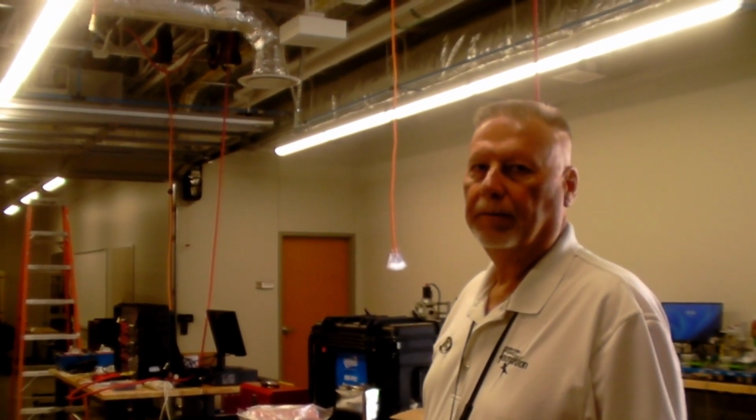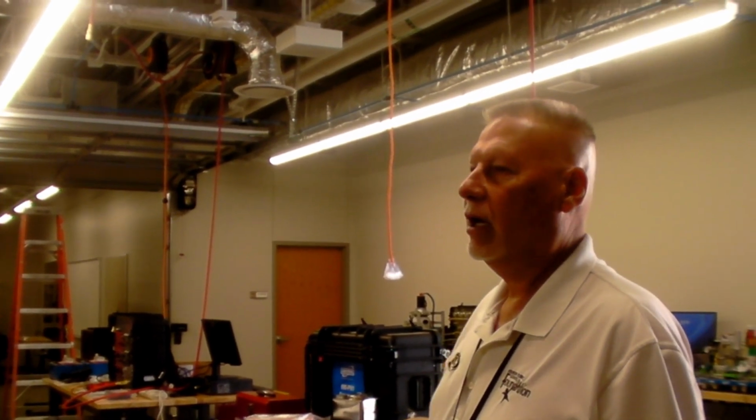And this lab is, which one is this again specifically? This is, it's actually the technical term that is starting to be used in industry is mechatronics. Okay. Which is kind of a play on words, but automation and robotics is basically what it is. Gotcha. Can we walk around to see a couple of the equipment pieces here?